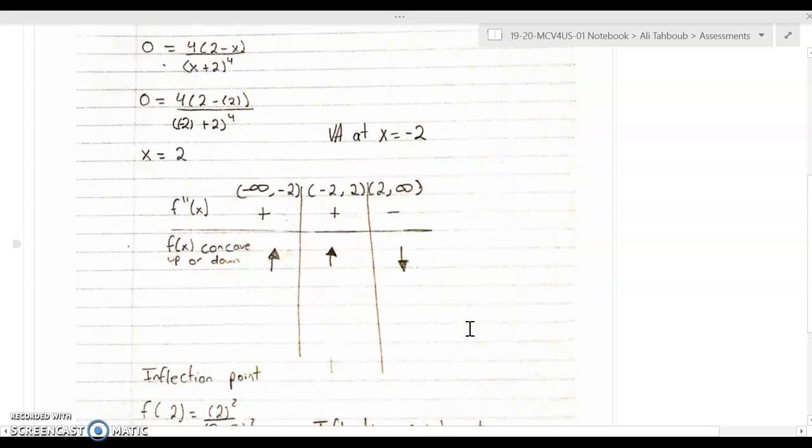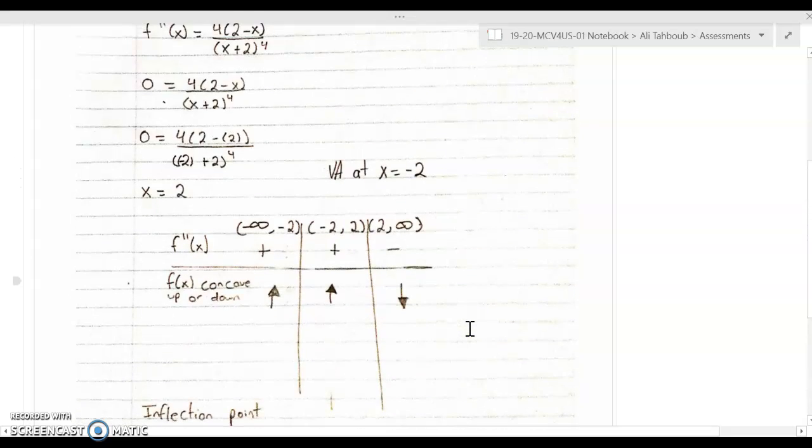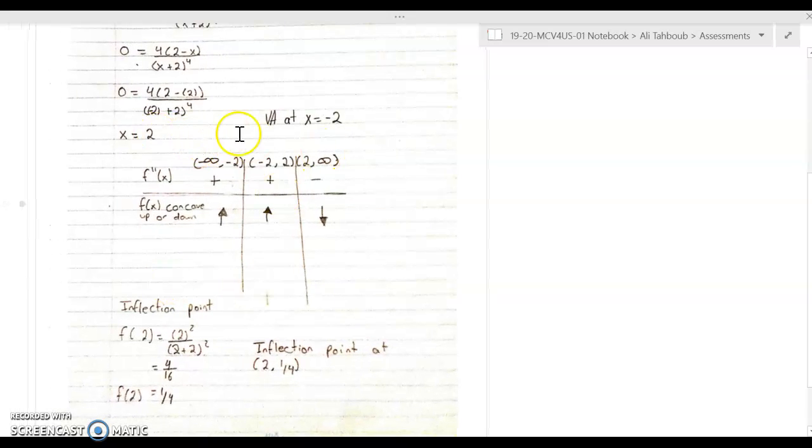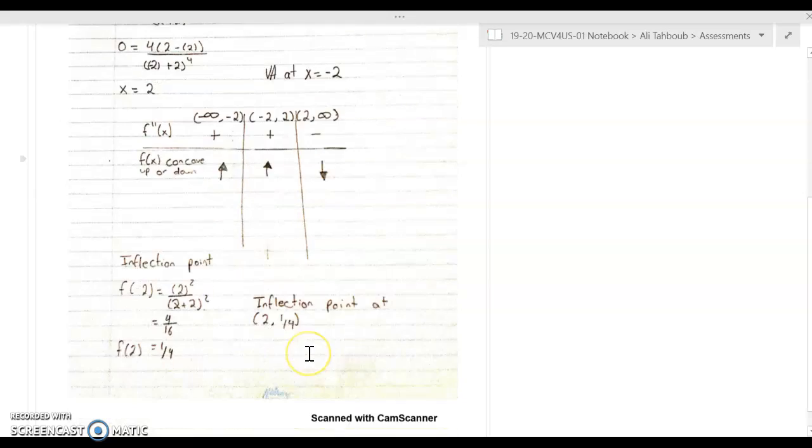Now, the final part left in this question was to find the point of inflection. Like I said before, when we made the second derivative equal to 0, we were left with two x's, one that's negative 2 and one that's just 2. We know that the negative 2 represents a vertical asymptote, so we can cancel out that negative 2 as being the inflection point, because it is the vertical asymptote. So the only other point we're left with is x equals positive 2. We take the 2 and plug it into the original equation, and we're left with a quarter, and that is the y value of the inflection point. Therefore, the inflection point on the graph of f of x is (2, 1/4).